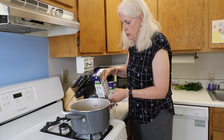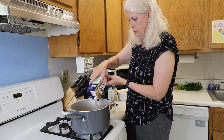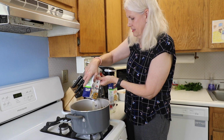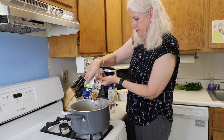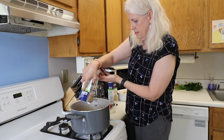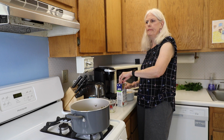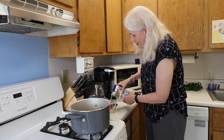So again, 1 full container is 4 cups. We need 6 cups, so we'll use 2 cups out of the other container. See if I can get this one open. Oh, yeah, boom. No problem. Seal's broken. That's how it's supposed to go.